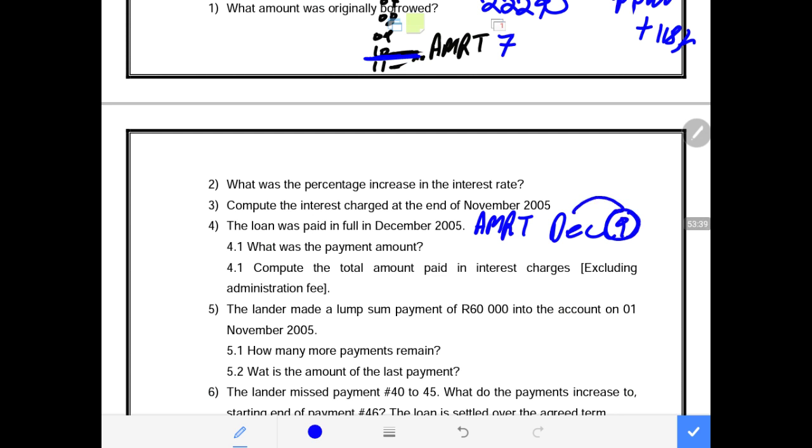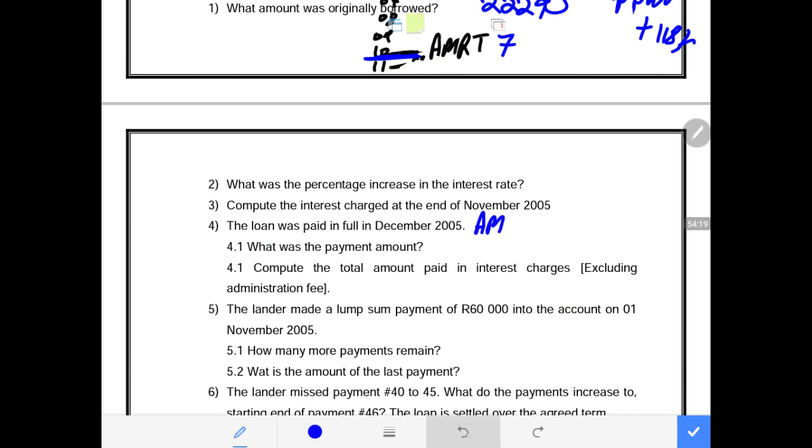If we say amort 9, we will get the balance after the 9th December payment is made. Then we add it back, we get the balance before the December payment was made, meaning the balance when the December payment was due. So that's what you need to know, so that you can know how much the payment was in order to settle the account when the December payment was due, of which December is the 9th payment in the new annuity, because October is 7, then November is 8, December will definitely be 9.